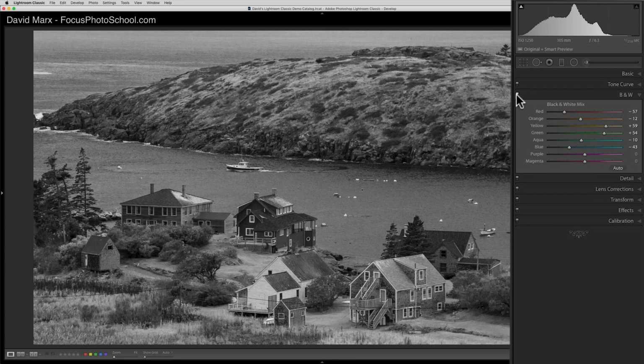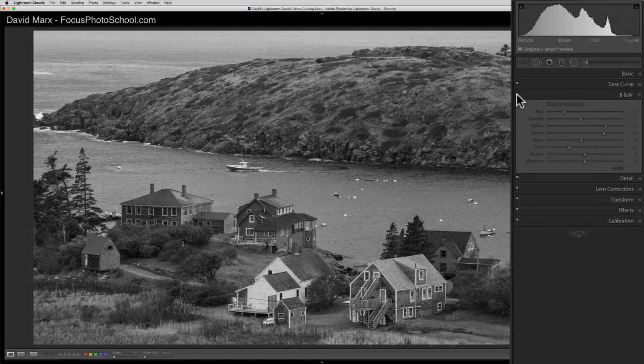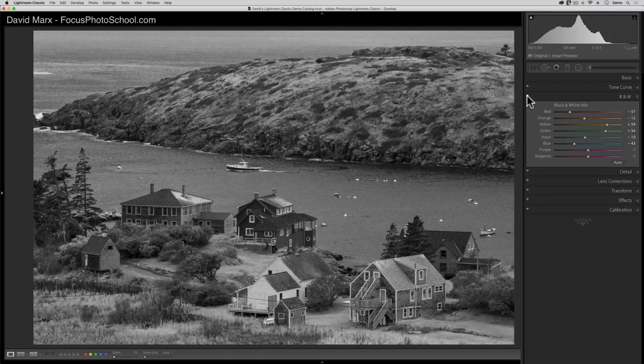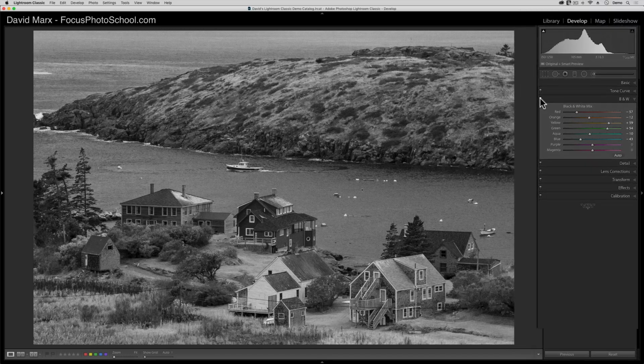Watch what happens now when I click on this little light switch to deactivate the black and white mix panel. This is the way that my image looked back in step one, when I first converted this image into a black and white, but before I moved any of these sliders. Now, we have a much more engaging, much more interesting black and white image, where I'm pushing and pulling your eye around my canvas through the clever use of contrast. Creating this more energetic, more interesting black and white was super easy, thanks to that Target Adjustment Tool.